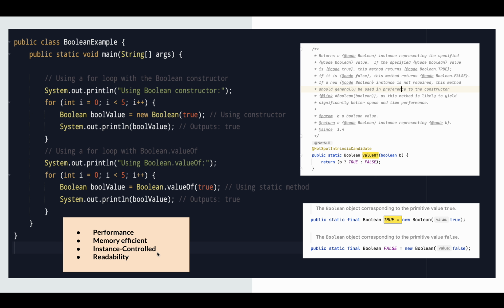This we already saw in the case of the diagonal class, where we had the privilege to have a private constructor because we were using static factory methods which were present inside the class. So static factory methods give us the advantage of instance control and managing the creation of the instances of a class. The last one, it makes the code more readable. This was the second advantage of static factory methods.